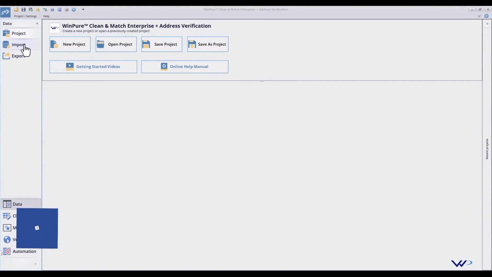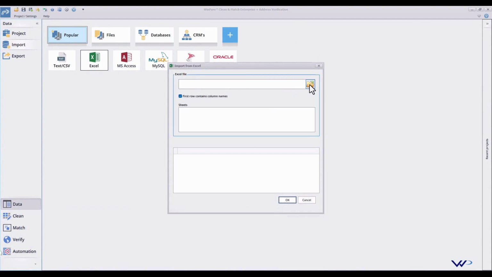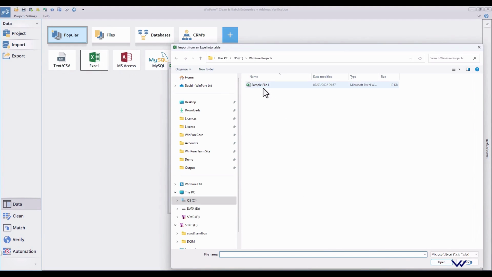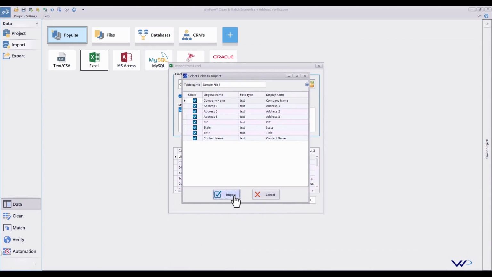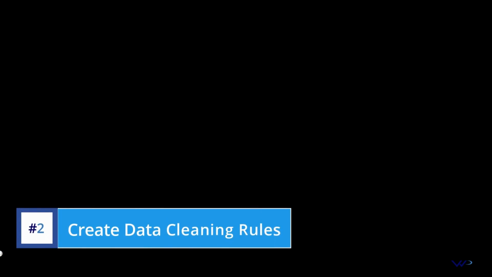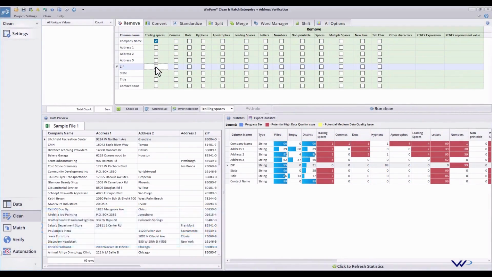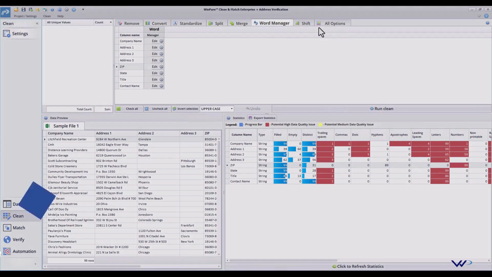Cleaning your data using WinPure is fairly easy. You can simply import your data from Excel, from your CRM, from your MySQL database, whichever way you want to. Once done, you can import the data fields as it is into this interface. In the next step, you can create cleaning rules, which are very easy ways of fixing problems like leading spaces, commas, or if you have letter case issues, you can simply click on these and you'll see how the data has been transformed.